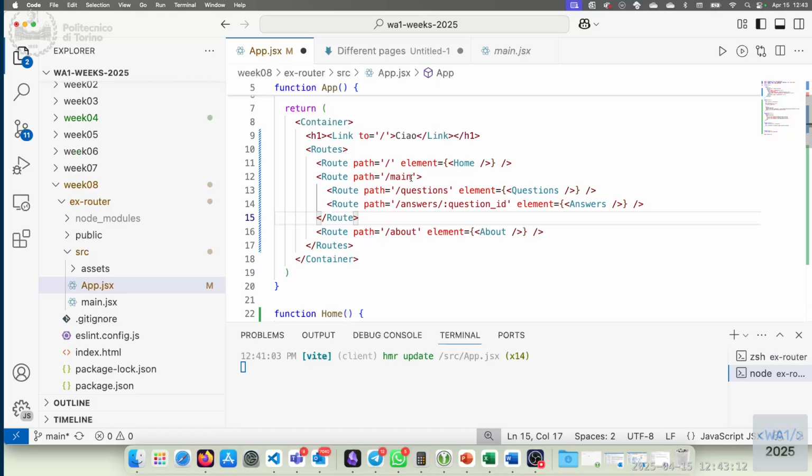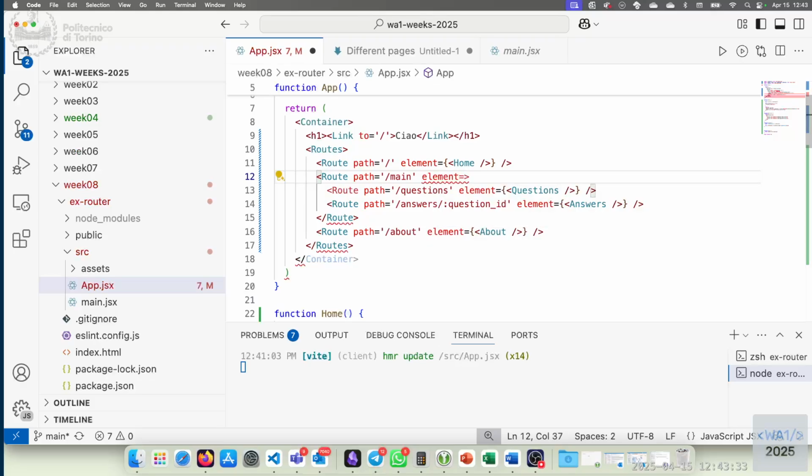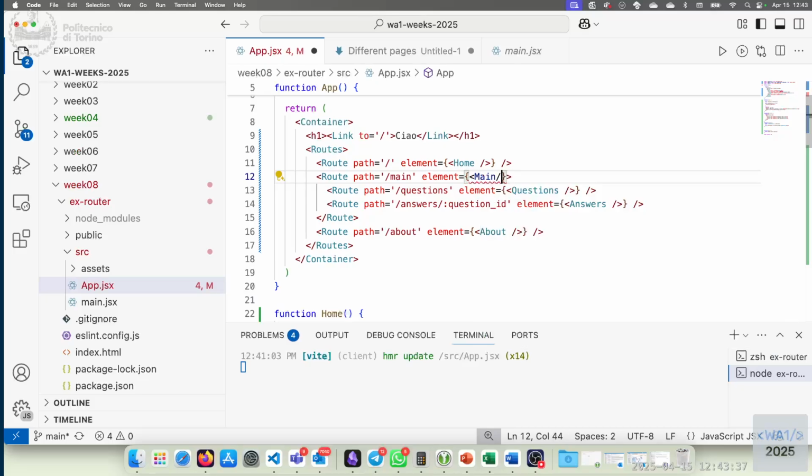Okay, that's one more reason for defining the paths at the beginning, because once you define them, if you want to change them, you will need to change them all over your application, because when you start creating links and navigations. And in this case, you can have an element which is called main, for example.